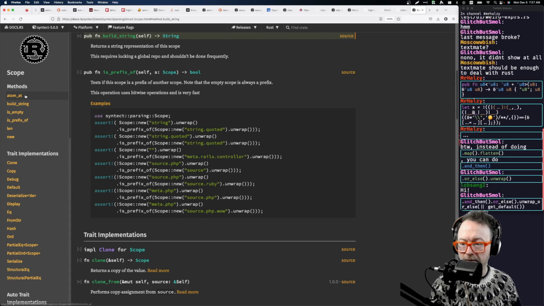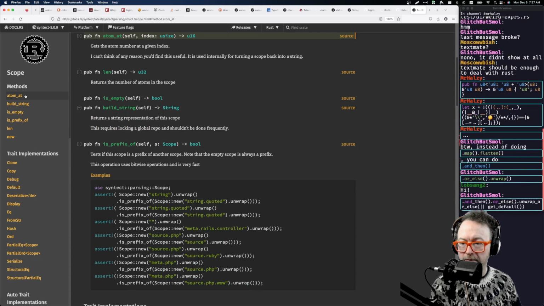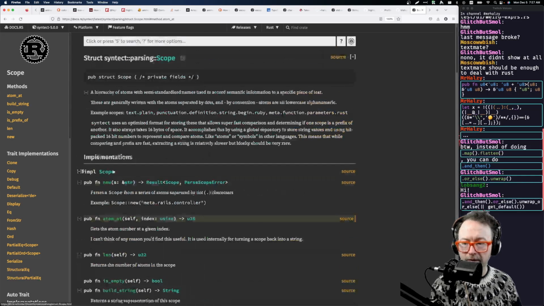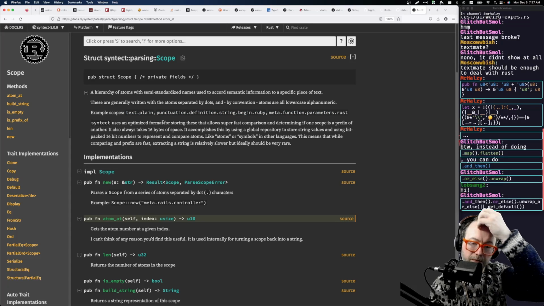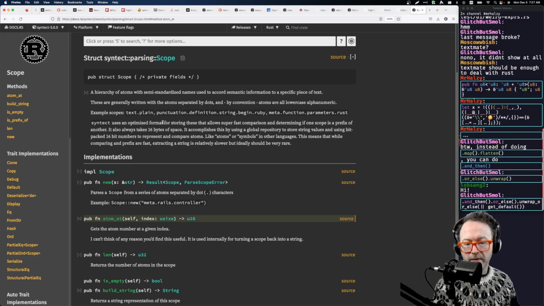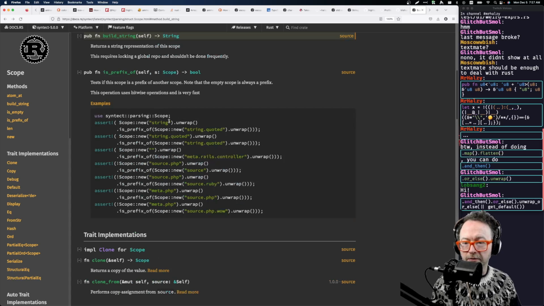Interesting. A hierarchy of atoms with semi-standardized names used to accord semantic information to a specific piece of text. I see. This is like the classes we've been seeing. So if we wanted to be able to go backwards, we try to look that up. And that's not going to work for us.